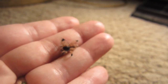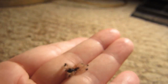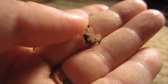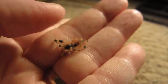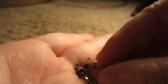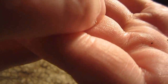This one, for some reason, just never wanted to eat either. So, I said that tarantulas can go a while without eating. But, I don't know when this one ate last because it never seemed to want to eat any of the food that I offered it. So, who knows? But, yeah, I'm disgusted. No signs of any trauma that I could see.